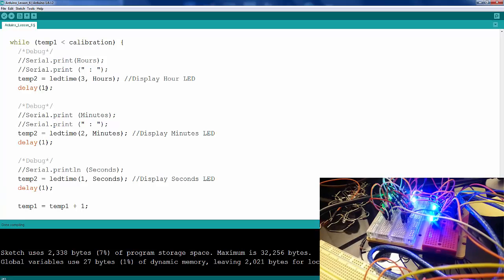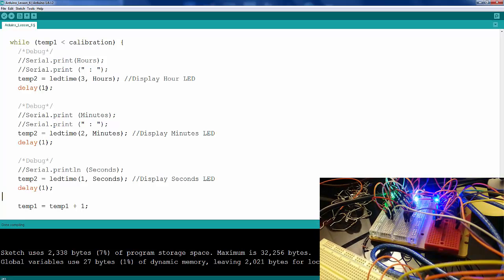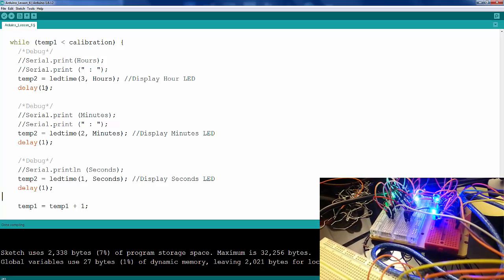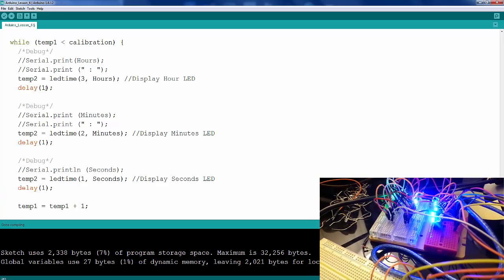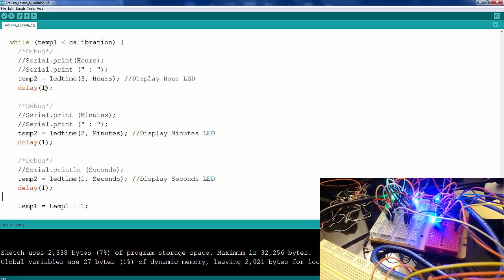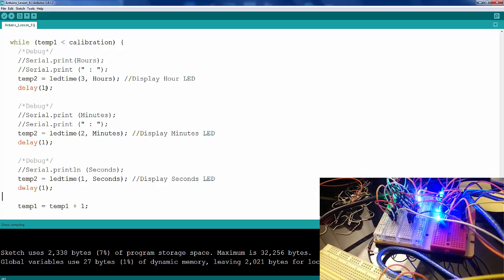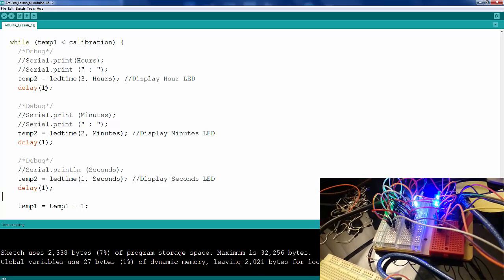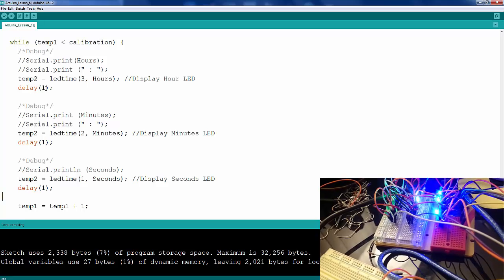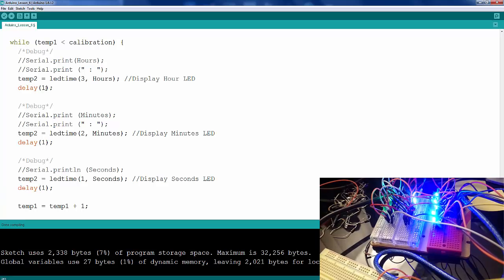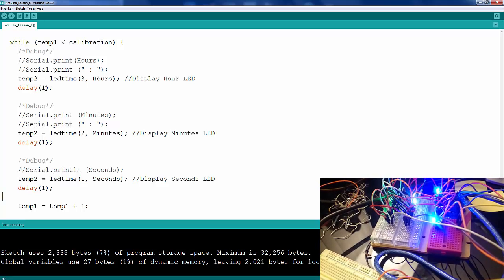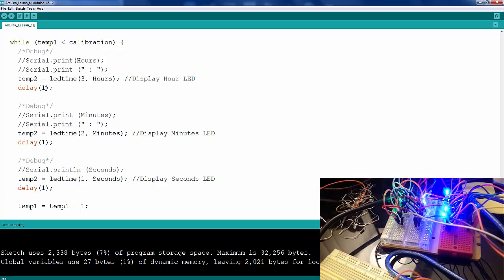It's easy to see the difference once you increase the number. So if you wanted to blink hours, turn off, blink minutes, turn off, blink seconds, turn off, if you want to see that, then you just increase these delays. If you don't want to see it, delay 1 is your friend. So it pauses enough for it to be able to show the next LED. Because if you don't have a delay, then it'll be really fast and then you won't see anything. So it'll look like it's off completely.